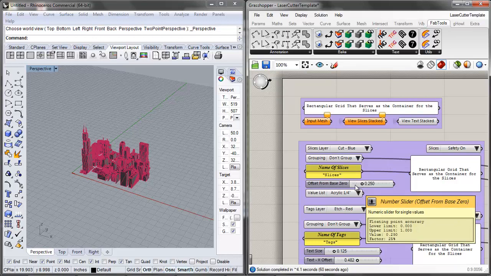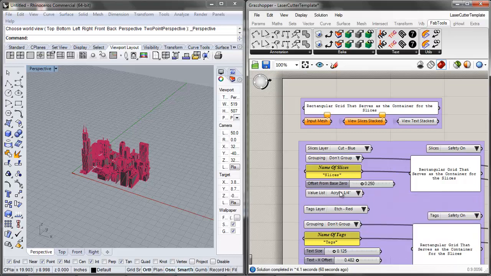So if I have a tolerance on the laser cutter of 1/4 inch from my boundaries, I set that here. And then I have this value list. So you can use this for future projects, because I've added in all the thicknesses of acrylic that are available to you in the shop. And you can go and edit this list yourself if you want to start doing MDF or any other material. You can add that in here as well. And really, it's just a simple math operation that's calculating a number.